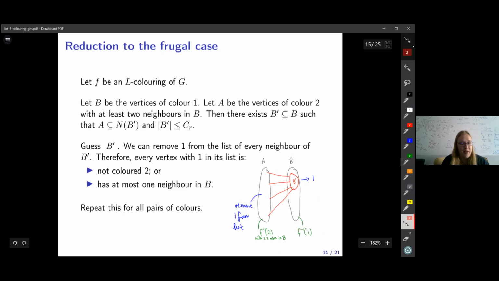And for the vertices that are colored 1, well, they have no neighbors colored 1. So every vertex who still has 1 in its list either has 0 or 1 neighbors colored 1, because either he is going to be colored 1, or we will have done this process to it to arrange that if it had 2 neighbors colored 1, then it now lost 1 from its list. Which means this is now frugal coloring. For each vertex, it can only receive at most 1 neighbor of each color that still is in its list.